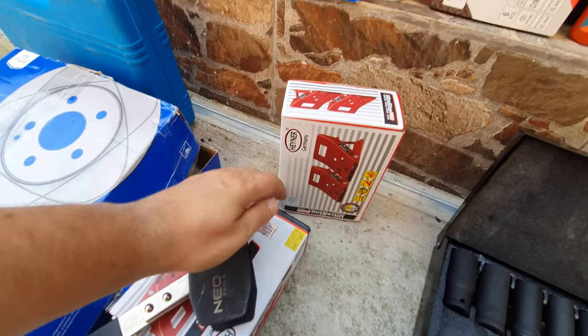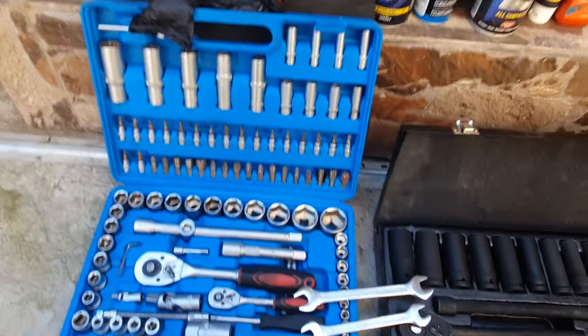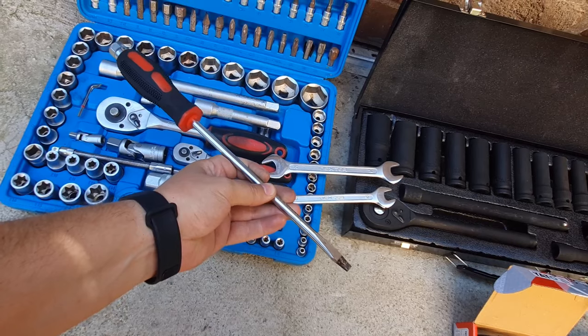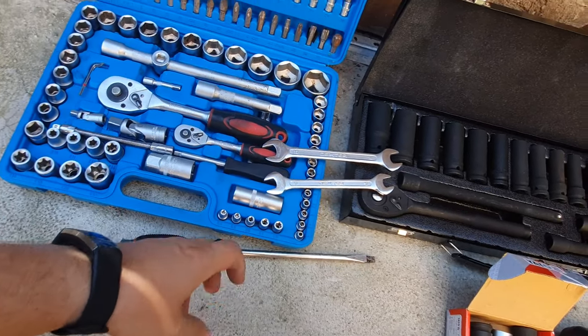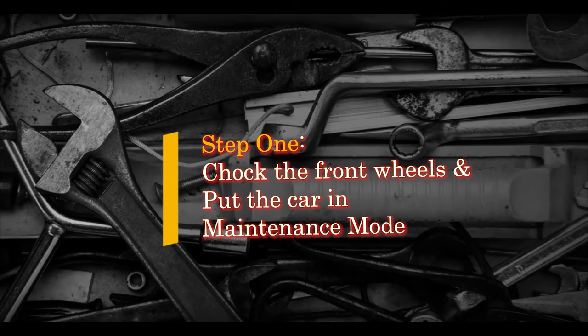You'll also need two of these to block your wheels, the front wheels. And also a flat screwdriver to remove the old brake pads from over there. Yep, and this being said, let's jump to work.